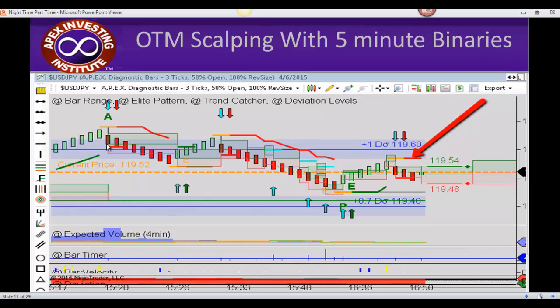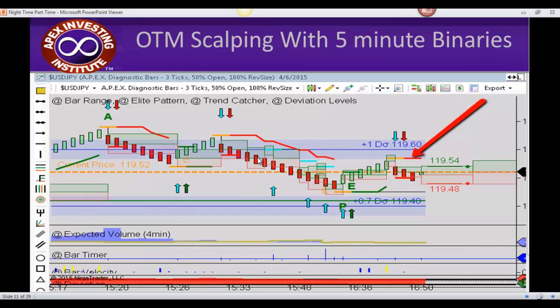Basically, right here at the start was a new 5 minute binary contract, which would expire here at this line. If I'm trading this 5 minute binary, I got a down signal here, so I sold a binary. It went down. Right here, we're already a minute or so into this range. I got a signal to buy. It went up. Here, down. And then it kept going down. Okay? In a nutshell, that's how we trade our five-minute binaries.